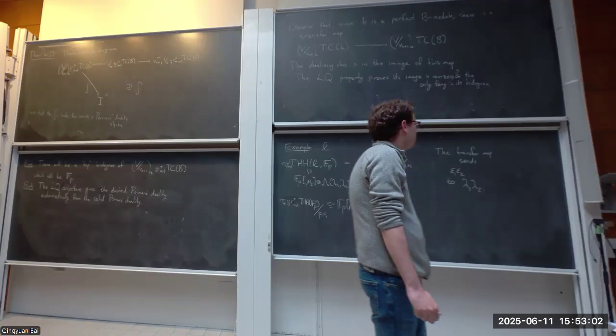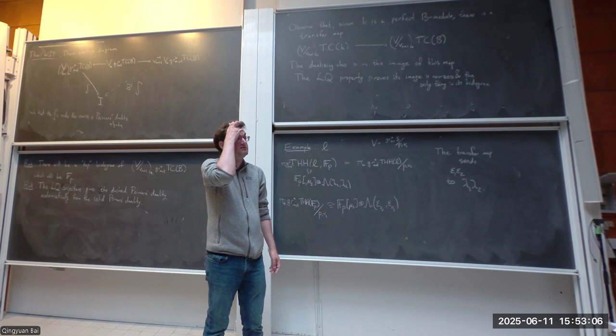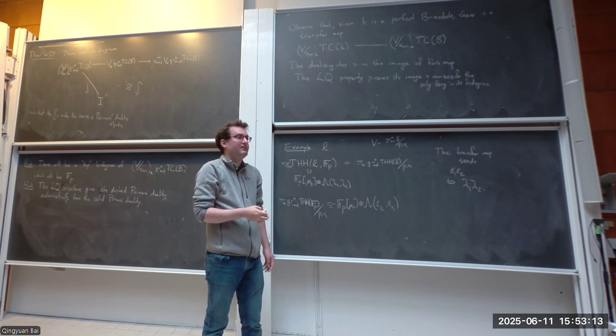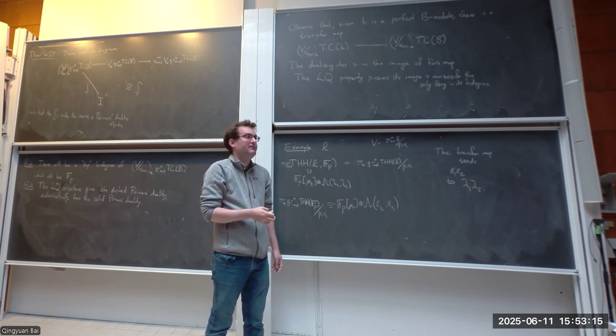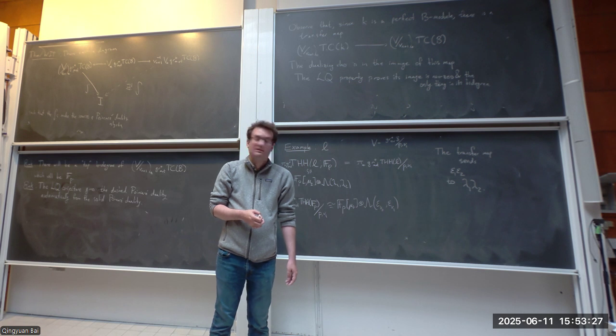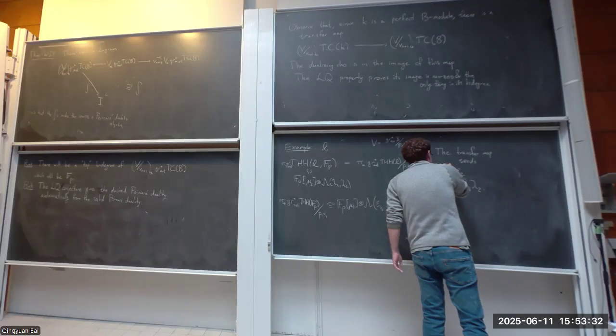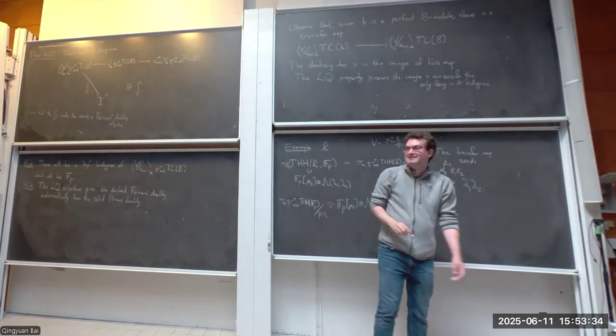Sorry, could you remind me where the transfer? I mean, just because K is a perfect P module, is it obvious? So that tells you that if you have a perfect K module, then you in particular have a perfect P module. So that gives you a functor of categories to which you can apply something like THH or TC. Yes. Degrees, oh yeah, sorry, I think I needed a power here. Okay. Thank you. It's very important.